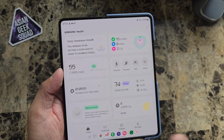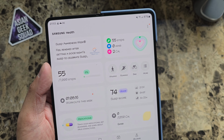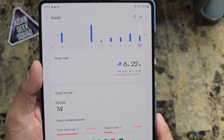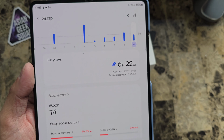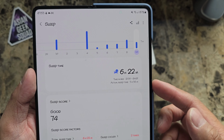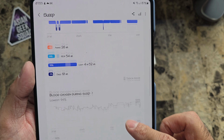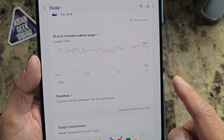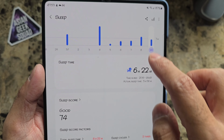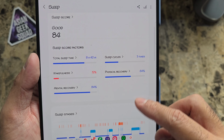I did want to show you a little bit of the tracking, and for that you have to open up Samsung Health and make sure you sync your watch. I've been wearing this watch for a couple days. Here's what it shows, the sleep time. This for me is fairly accurate. I normally wake up very early, around 4, and the other day I woke up at 3. It gives you sleep stages, blood oxygen during sleep. Yesterday I slept very well. That's not normal for me.